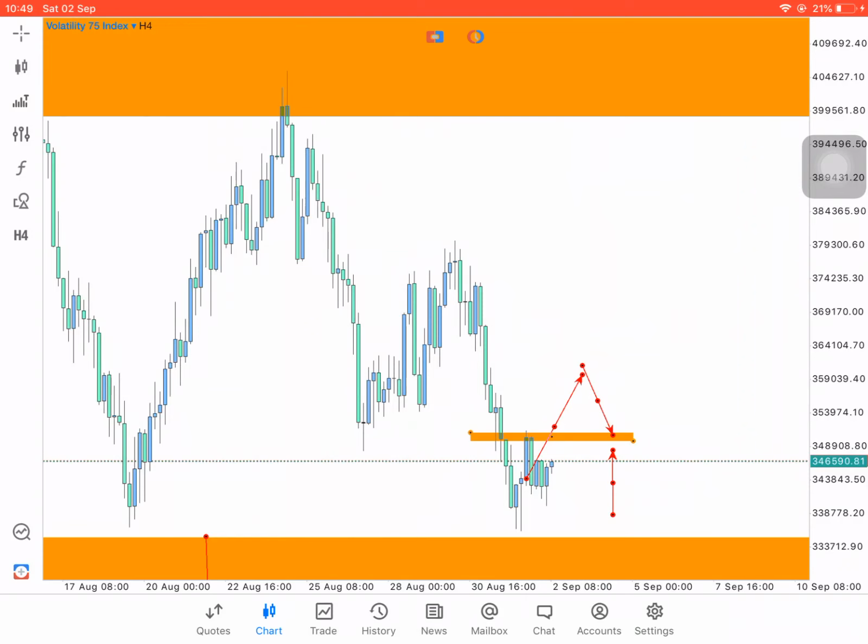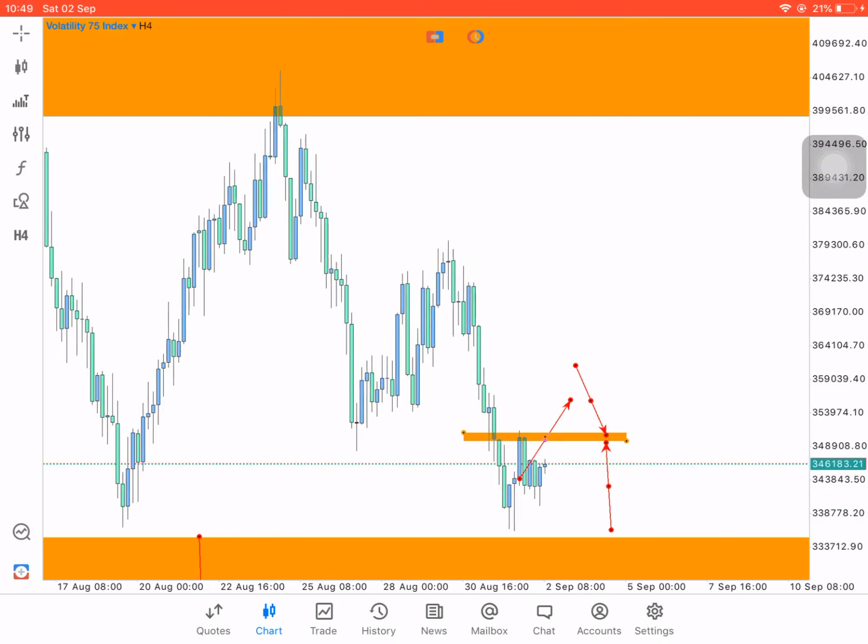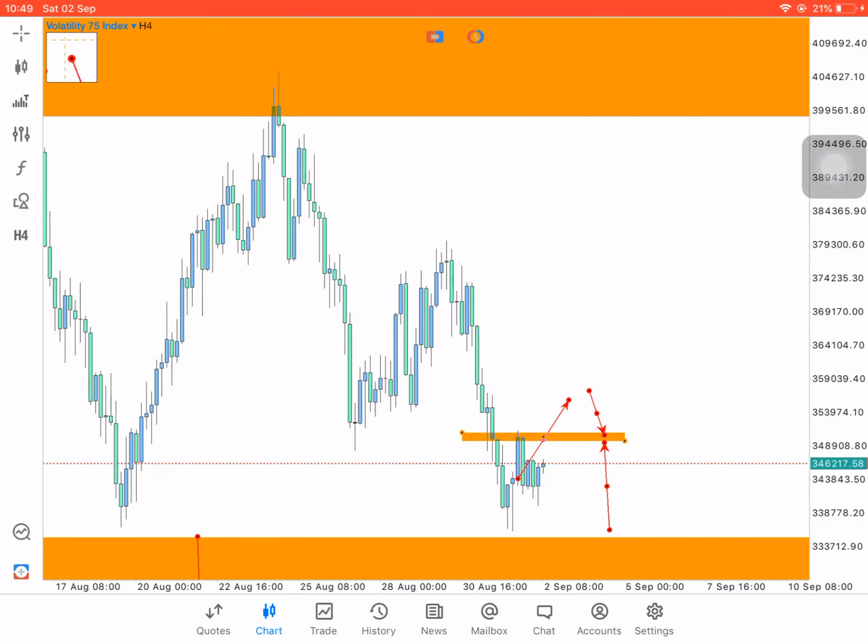The reason for that is because I want to go with the trend. I follow the trend. I follow what the market is doing. I don't want to make my own assumption to say, okay, cool, we've reached the lows, obviously we will turn up. No, it doesn't work like that. I need to see confirmation. I need to see structure being printed. I need to see everything playing out, and if my boxes are ticked, then I will do what? Jump on a trade. So that's going to be the simple setup on this.